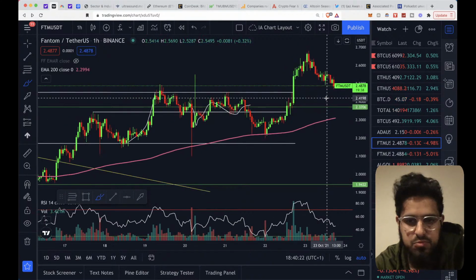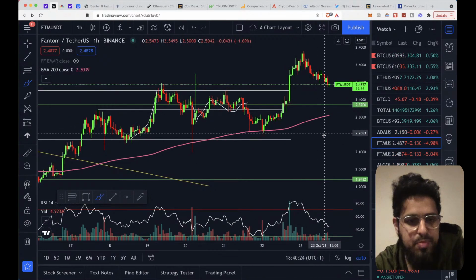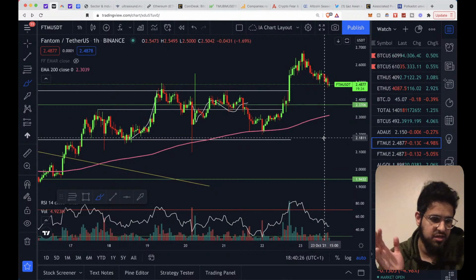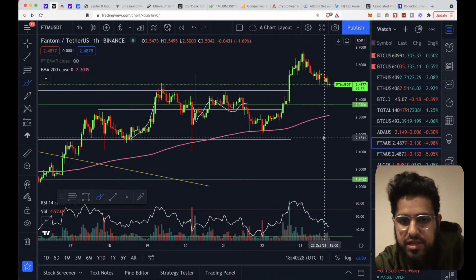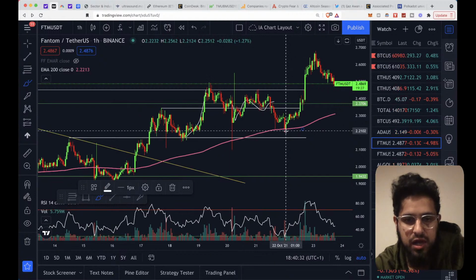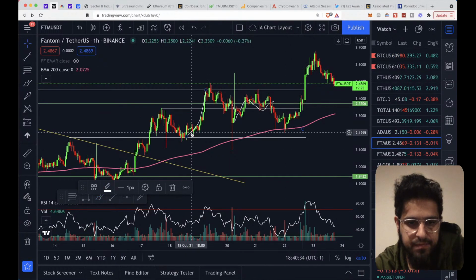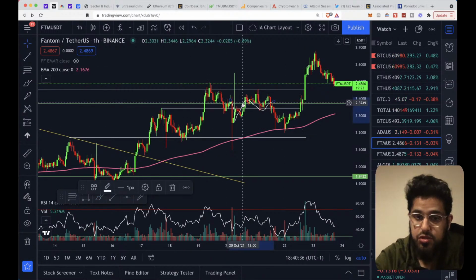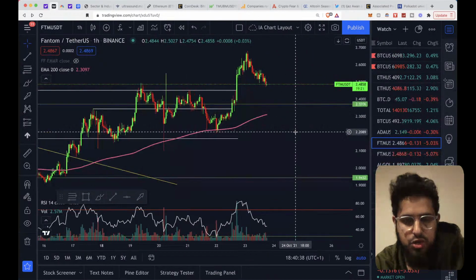Now, all I said was be careful. The conference can lead to a bit of a sell-off. In the long term, it's not going to matter, right? In the long term, that's not going to matter. But in the short term, it will matter, because if you're trading this on a time frame where you're trading on high leverage, you can get liquidated. So it's really important that you know what you're doing if you're trading this on the short term.